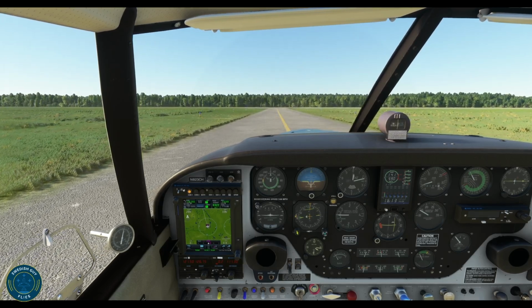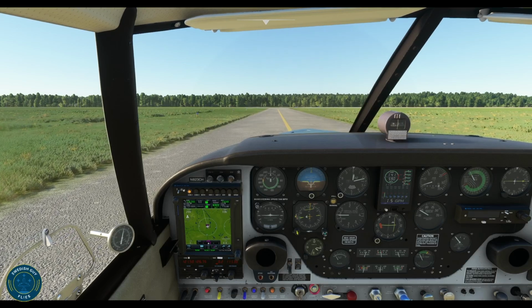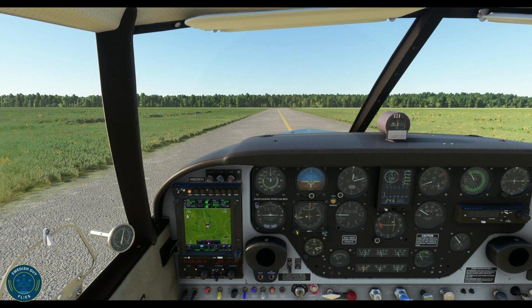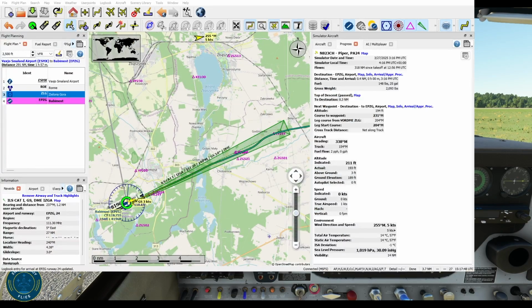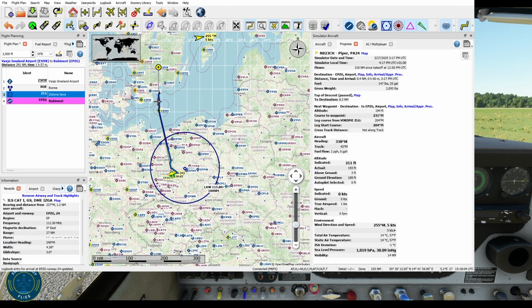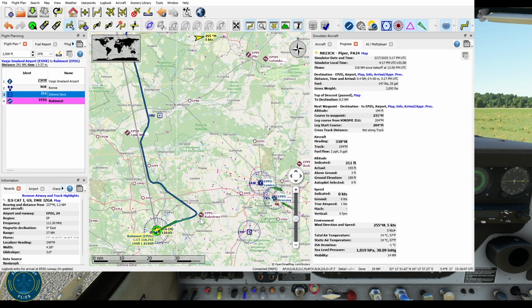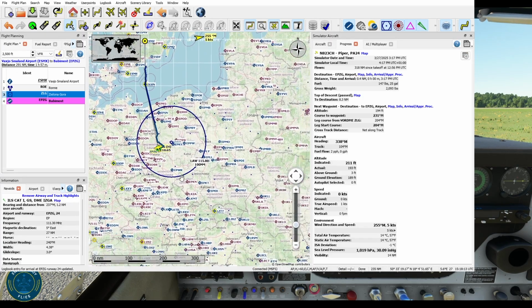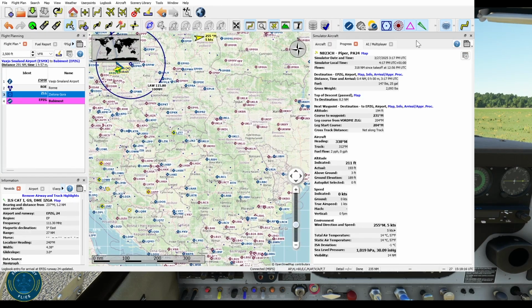So, there we are. We have made it to Poland. Our first leg in our flight around the world. So let's just review where we are. So here we are. We've been flying from Sweden down into Poland, and we did this little turn here to get into runway 24. And then I'm not 100% sure which leg is going to be next, but I will probably come back and do that in a couple of days.